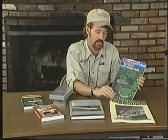But there are a lot of local fishing guides. Here's one on Ontario. There are a lot of local-type things and local-type publications. Midwest Fly Fishing, for example, and other magazines often run regional articles on fly fishing. There are a lot of different ways that you can learn more about steelhead.